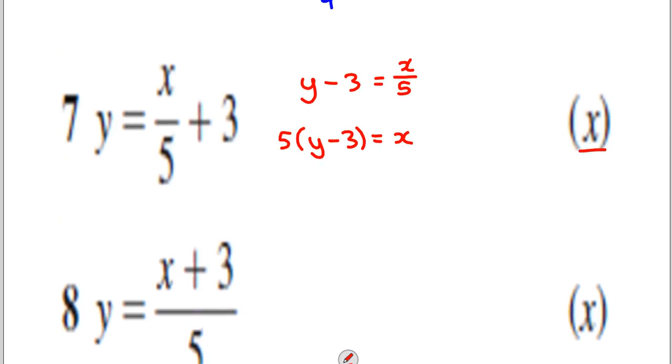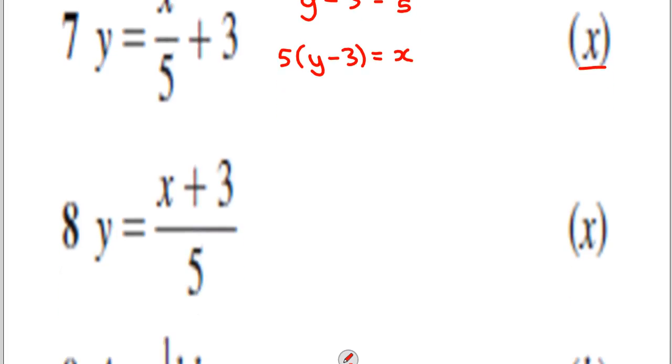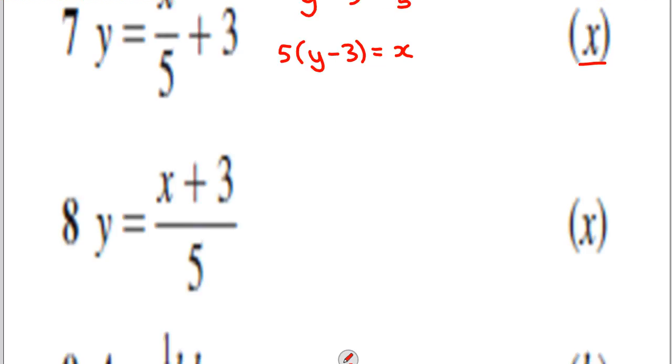You might find on the answer sheet they have something slightly different. Let's check the answer sheet. Yep, they say this, x equals 5 brackets y minus 3 close brackets, or x equals 5y minus 15. Both are okay. And so see how I've got it, my side I've got the x on the right, but it's okay if you swap it around and go x equals instead. A lot of people prefer to do that.